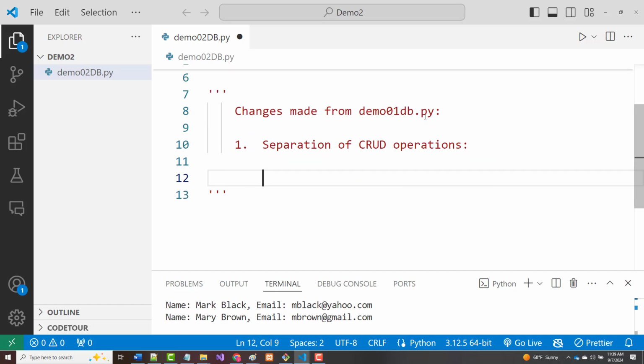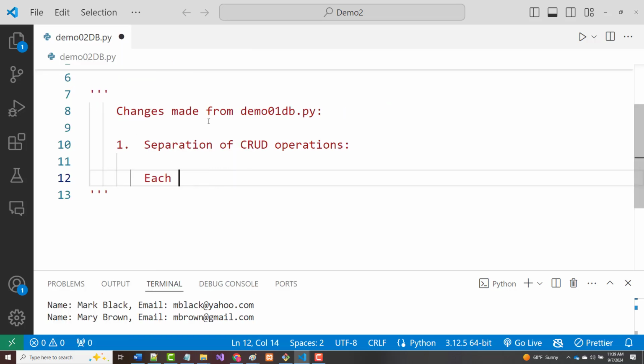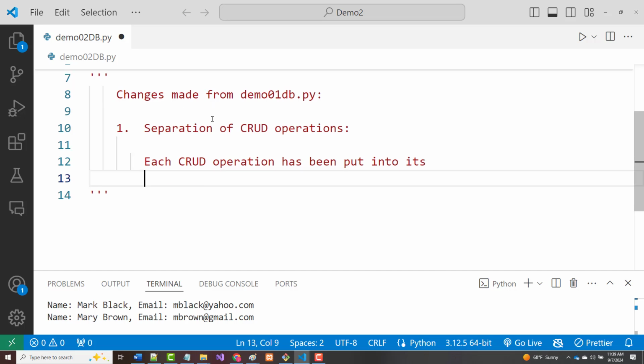So again, let's close this. Each CRUD operation has been put into its own function. That's the first thing.